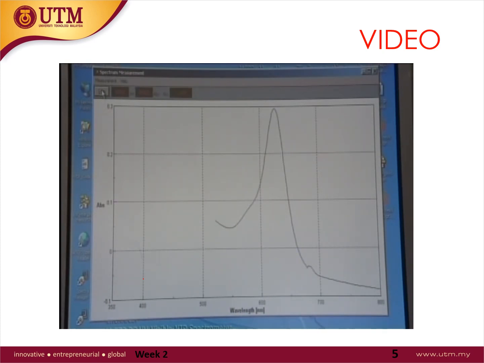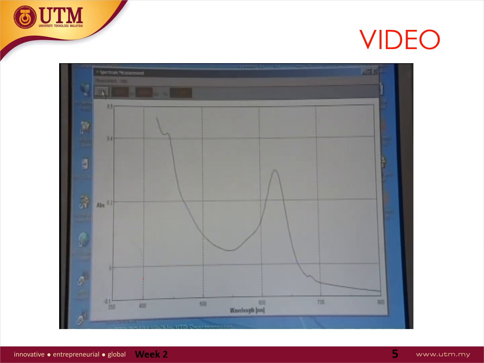The horizontal axis is normally wavelength, and the vertical one, absorbance, which is a measure of the amount of light absorbed by the sample. The peaks on the spectrum are the wavelengths of light that are absorbed by the sample, and the troughs are where light passes through. So the dye absorbs orange and blue light and lets through green, so it appears green in colour.